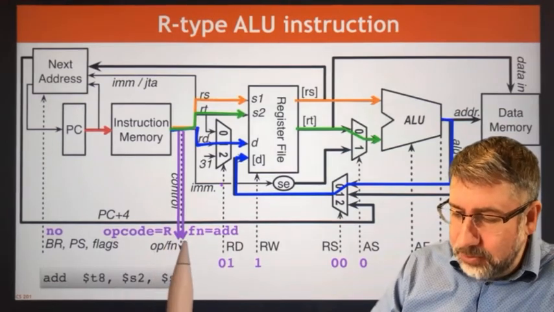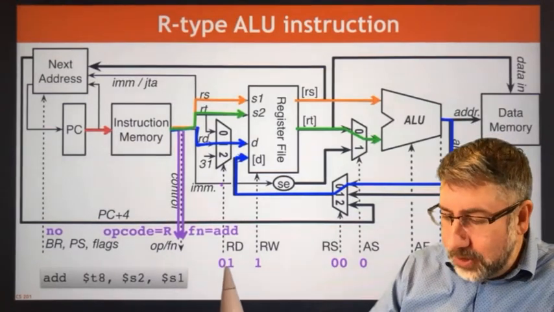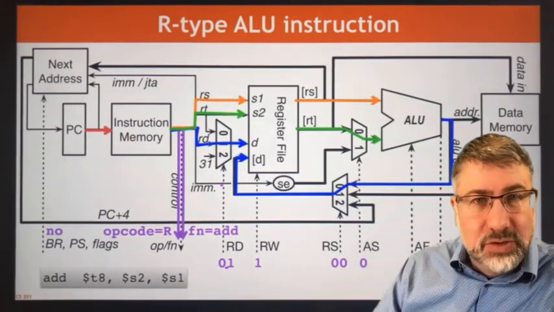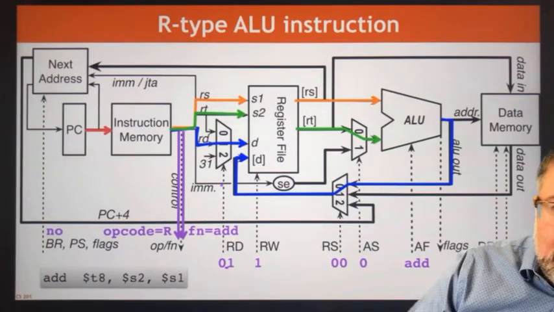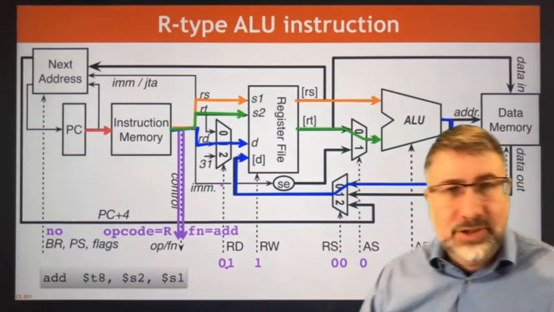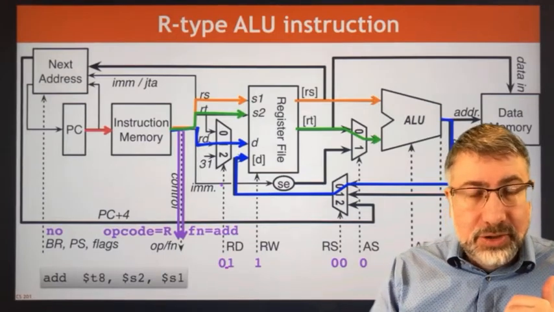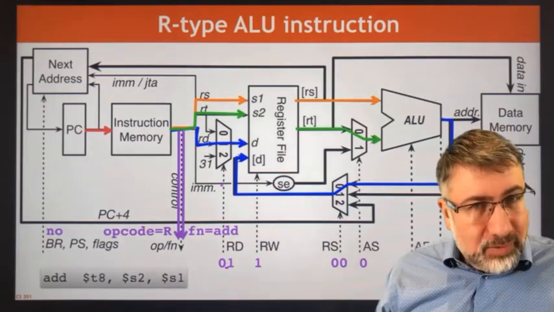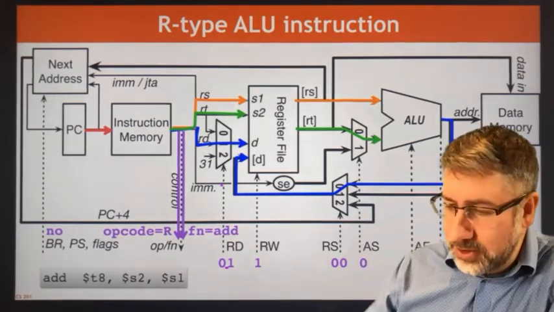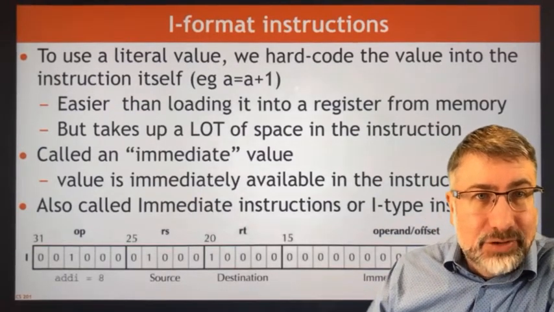Those values, the opcode and the function code, go into the control logic, which we'll design later, and then out come the decisions for each of these individual components: what the ALU does, what the memory does, which it's not doing anything right now, what these individual multiplexers do, and a bunch of other stuff. Your goal is to understand just what the R-type instructions do, what's available in terms of R-type instructions, and what the hardware does to implement each of these individual instructions. So that's R-type instructions. And now we'll look at I-type instructions as well.